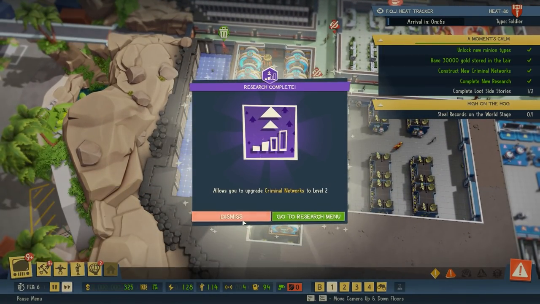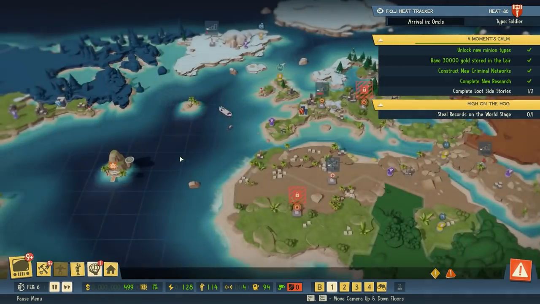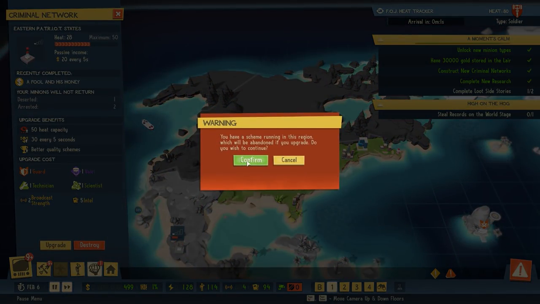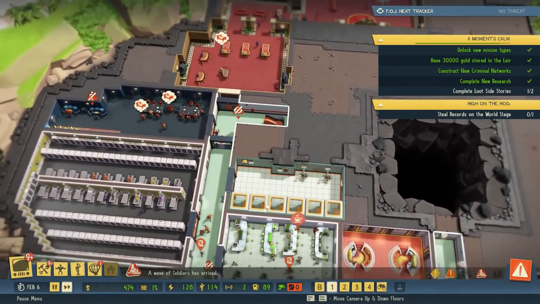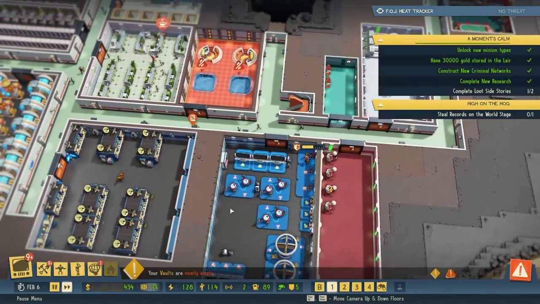Let's confirm that. And ooh, criminal networks can now be upgraded to the next level. So this one, we will upgrade. I'm going to confirm the cancellation of that other one. And we'll get that upgraded. It requires different minions, but at least we can get it done. You're running out of gold.